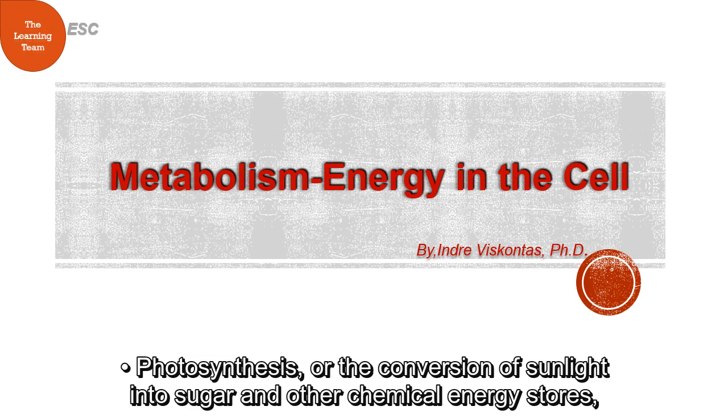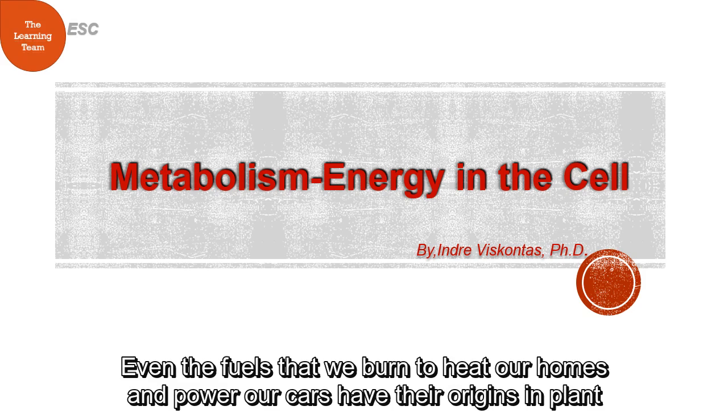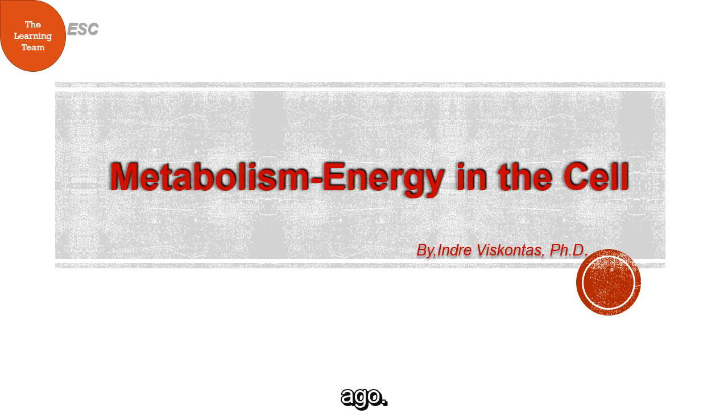Photosynthesis, or the conversion of sunlight into sugar and other chemical energy stores, provides sustenance for almost every living thing on Earth, either directly or indirectly. Even the fuels that we burn to heat our homes and power our cars have their origins in plant and animal life that put the sun's energy into storage hundreds of millions of years ago.